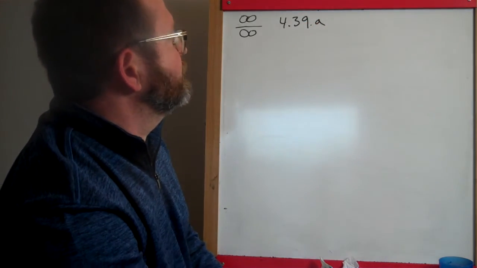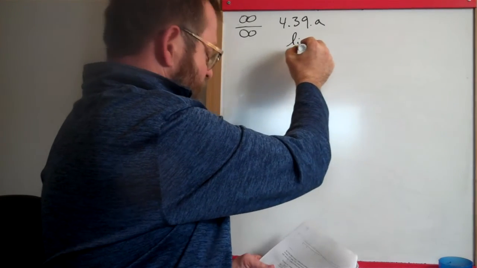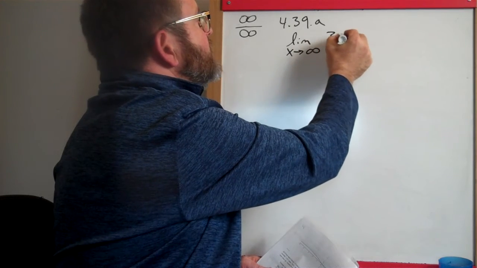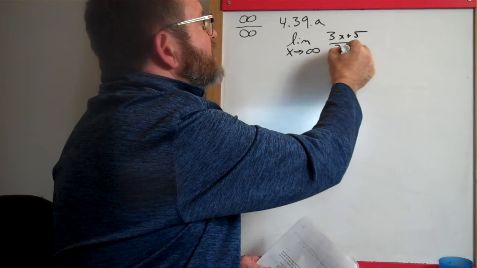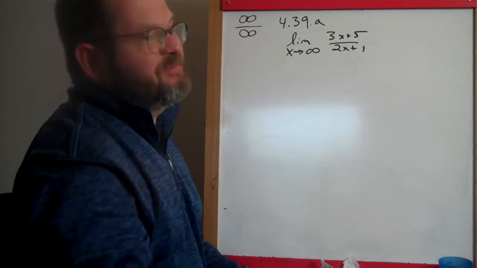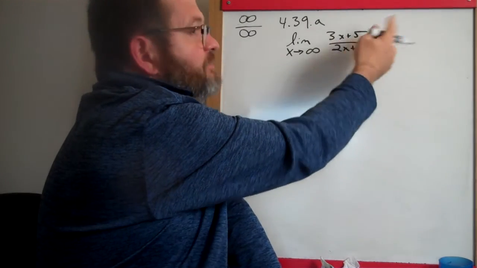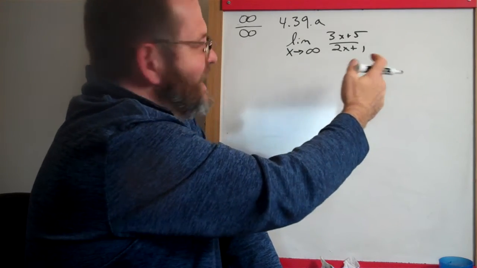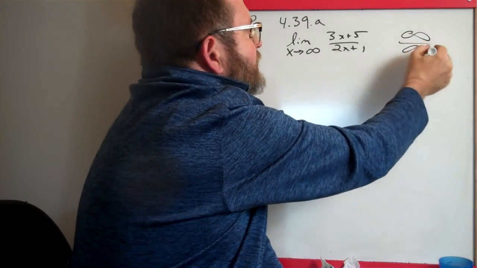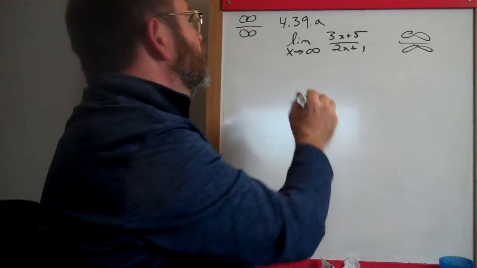Let me give you an example here. This is 439A in your book. It's saying evaluate the limit as x goes to infinity of 3x plus 5 over 2x plus 1. Alright, now, if you just try direct substitution, it's a little weird to think about infinity and direct substitution, but it'd be 3 times infinity plus 5. Well, that's a big old number. And divided by 2 times infinity, it's just infinity divided by infinity. I don't know for sure what that means. But L'Hopital's rule is going to work for that.